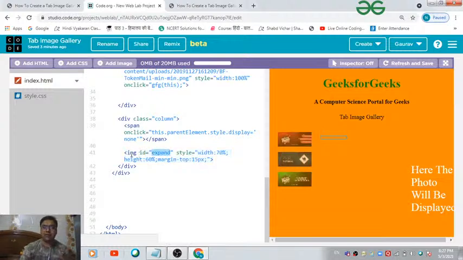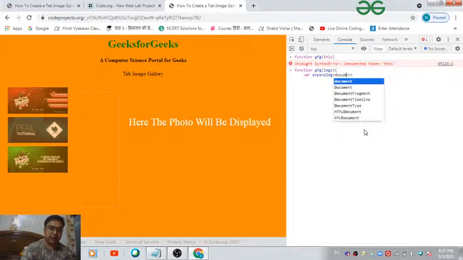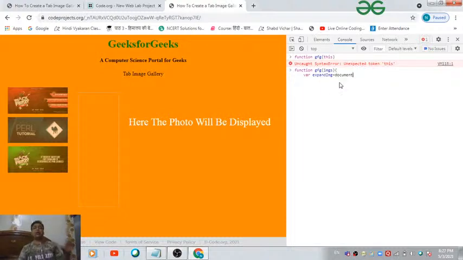So in order to access this img tag, what we need to do is first access this document, this web page document. What is the code for accessing the web page document? You can make use of the keyword document, which is going to provide you access to the entire web page, which you are able to see just next to this console window.